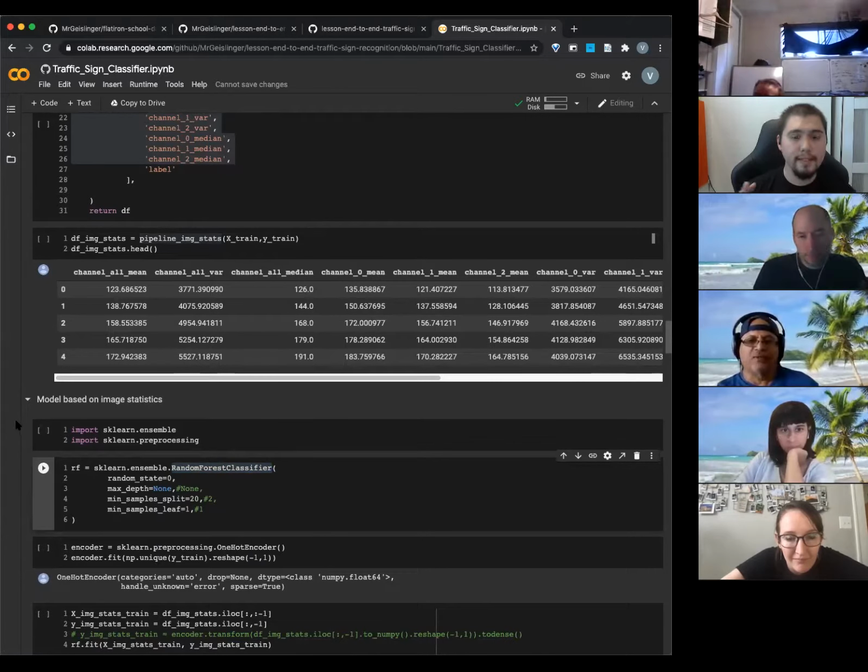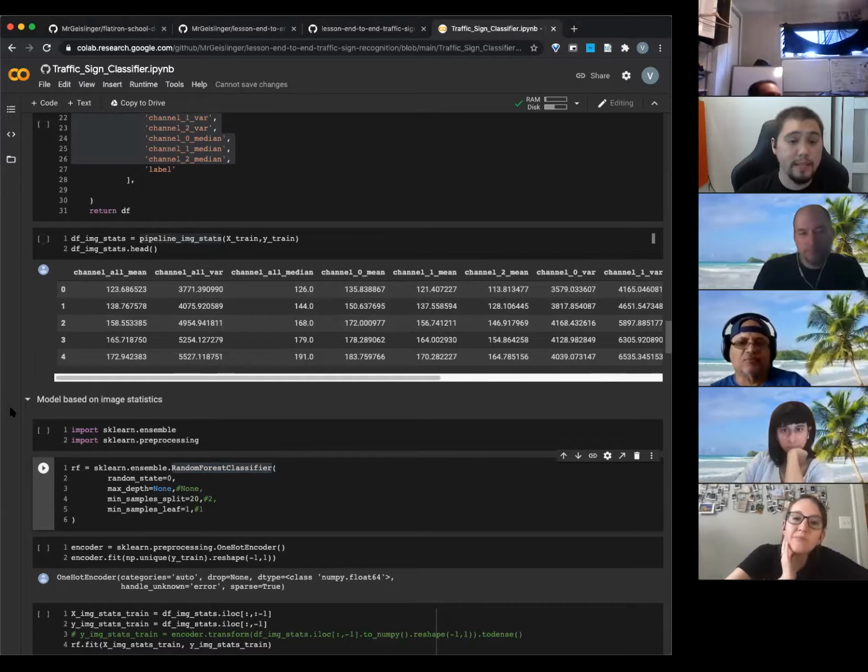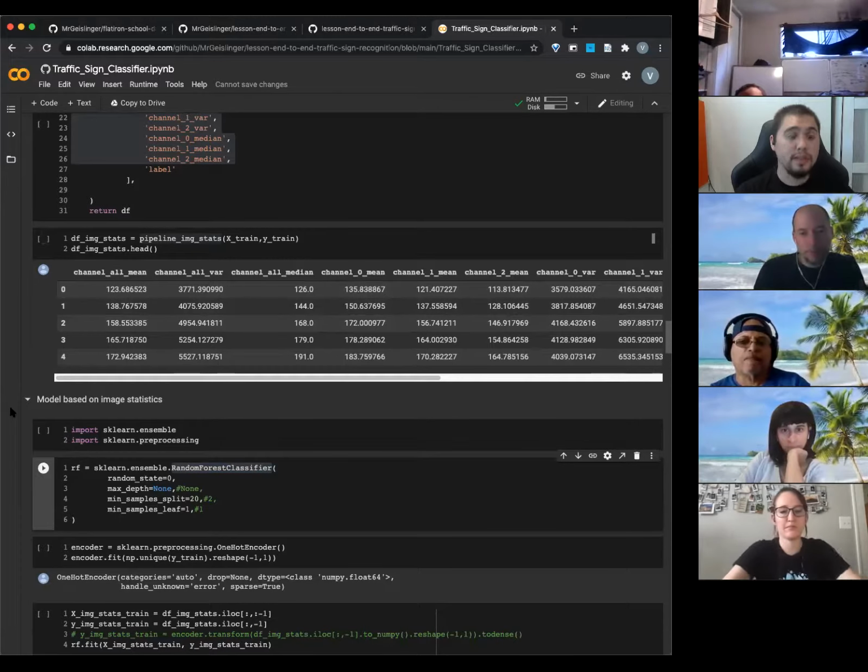Right. And the idea here is we're doing something relatively simple that we can iterate really quickly and not have a huge amount of data. I can take the average brightness and the variance of the pixels' brightness pretty quickly as well. And we're basically just saying, hey, how well does this do? Because again, this puts in perspective how difficult this problem actually is and how much benefit we can get from using something like deep learning.